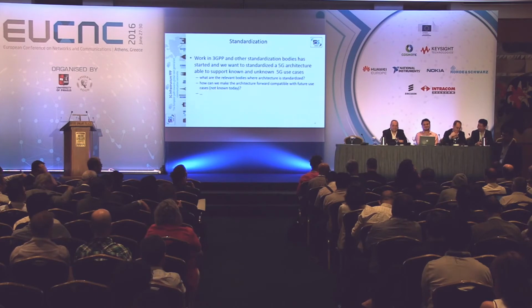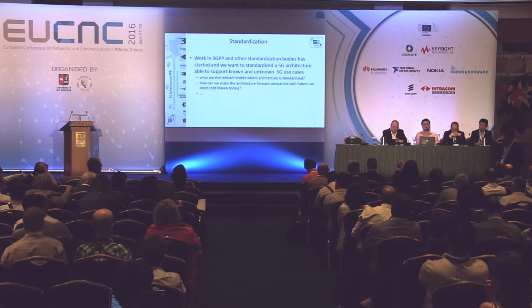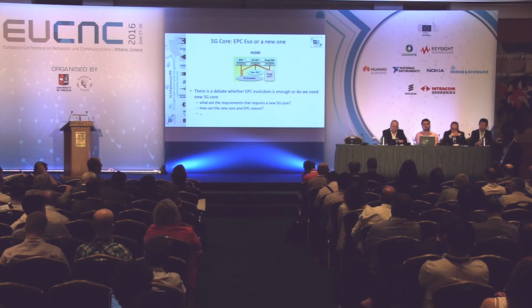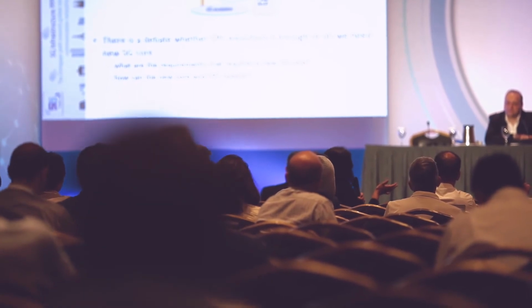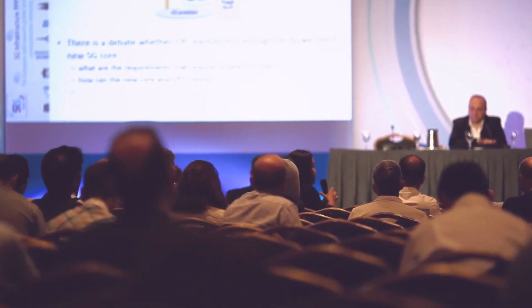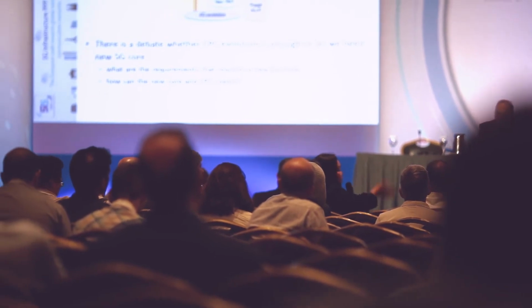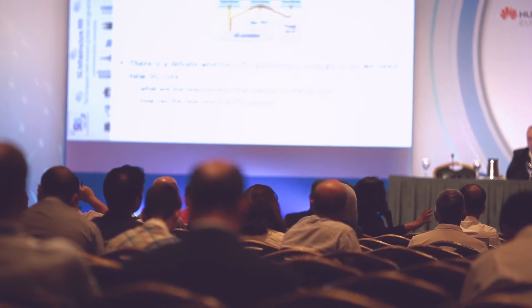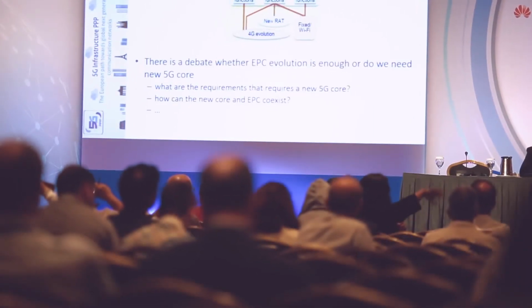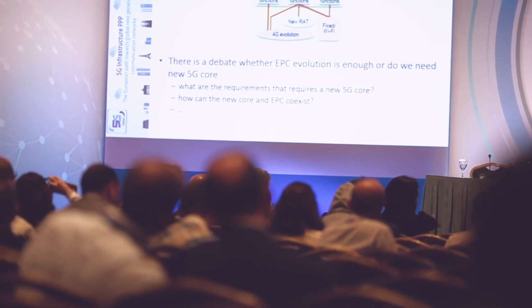Yes, it's nice in a standards body when we attempt to put things very simply, okay? First, non-standalone: I go through the eNodeB with my NR to the EPC. Ultimately, I want my new core to be the one that basically covers all of the possible access, so of course it includes LTE or 4G plus, which you don't like. All the access options, hopefully including the fixed line, all get unified with this one new generation core, okay?